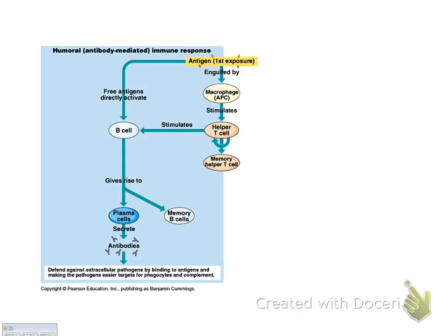So you have two types of lymphocytes, two types of acquired immunity white blood cells that we're going to talk about today. You have T cells and B cells. Okay, this is easy. B cells make antibodies. See the B in antibody? B cells make antibodies, and they're made in the bone marrow. B and B. B cells make antibodies. That's one word, that's got to be in it. And it's made in the bone marrow.